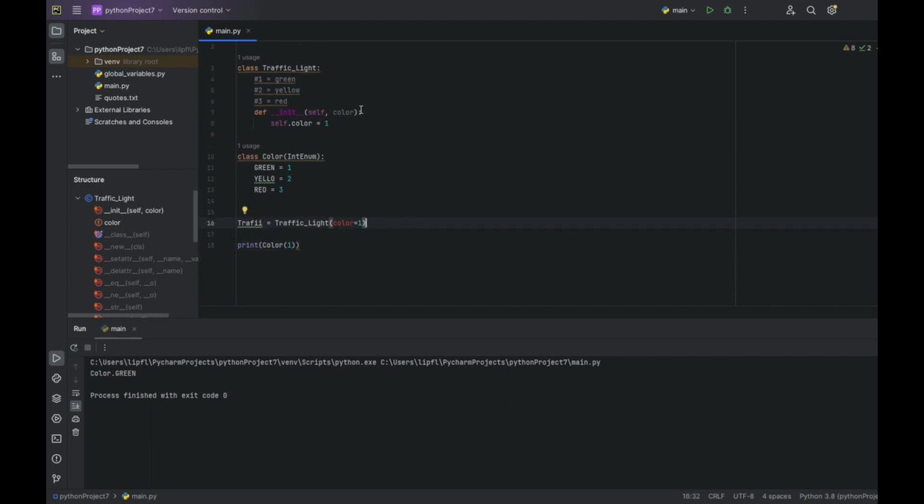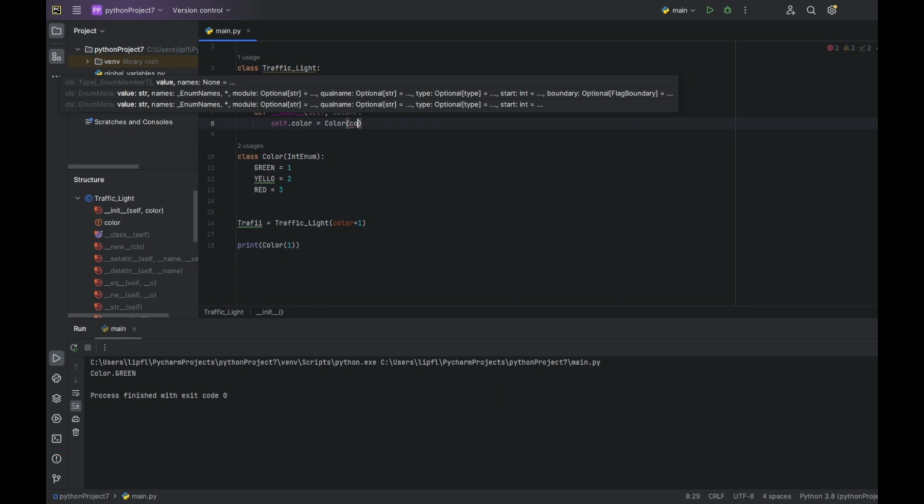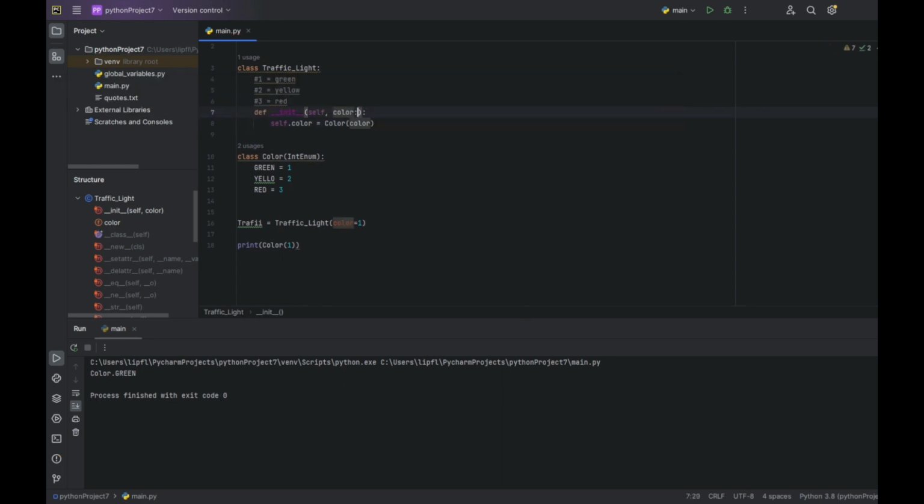And with that, we have our tool to make the color more readable in our traffic light class. So first of all, we type Color of color. Color should always be an integer.